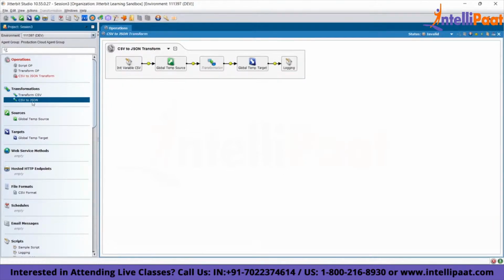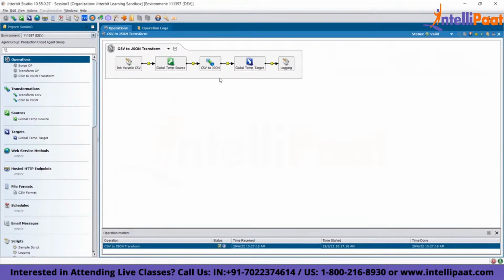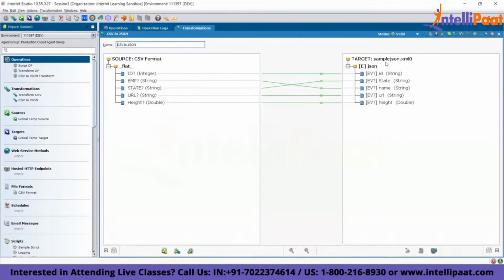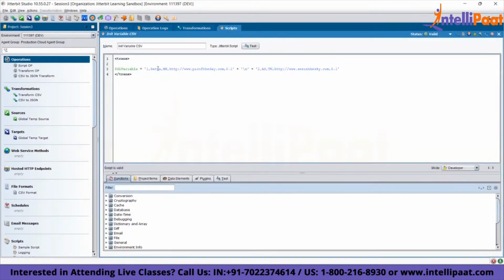So now we have created the transformation. I'll drag it over here, save it, reset it, and let's try to load. So you would see your data has printed in this manner, right? So let's say you have only one object. That was the reason it printed for only one data, even though we are passing two records here.